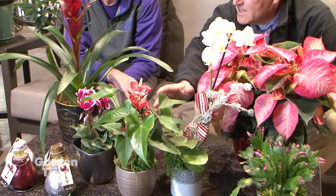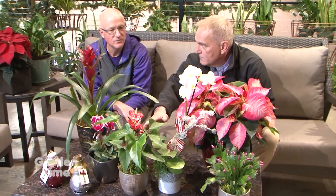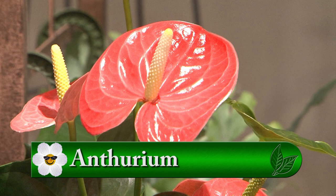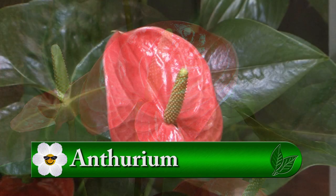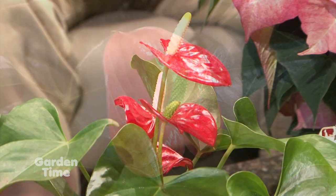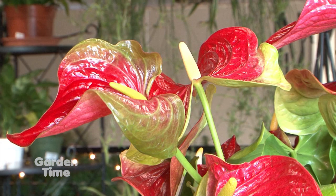Tell me again this name because I always forget it — I just want to call it flamingo flower. These are antheriums. They are a fairly easy indoor houseplant. They come from the tropics, so they need it warm. They have these fantastic waxy blooms that last for weeks and weeks. They come in white, reds, pinks, even smoky purples. If you've got a bright window, keep them evenly moist — real easy. That cheery red really does say the holidays. In the winter dark days, it always makes me happy.